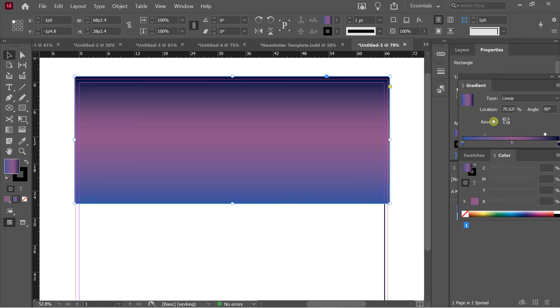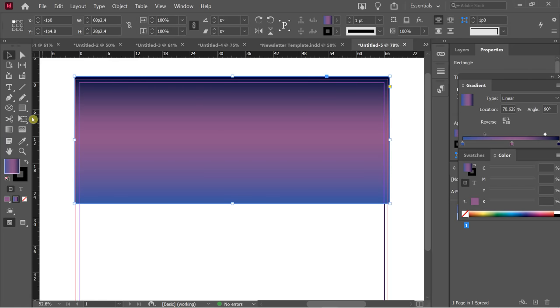But now, so far it's given me these very static options. I can play around with the angle if I want to, I can play around with my diamond, etc. But what I'd like to do is now change the direction and the magnitude of my gradient. And I'm going to do that by using this guy right here called the gradient swatch tool. Everybody see where that is? The gradient swatch tool, you can find that there. And watch what that's going to do.